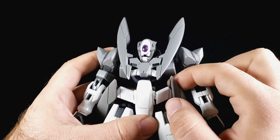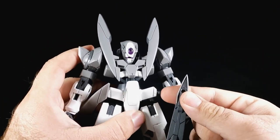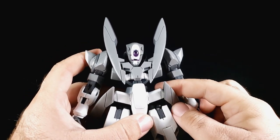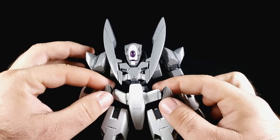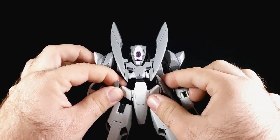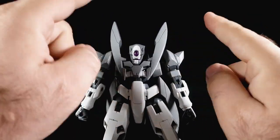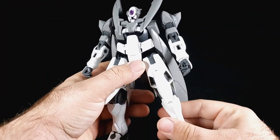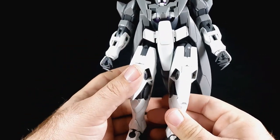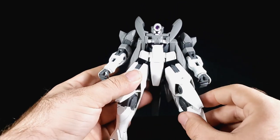So you do have a hinge here on the binder. And then these are just mounted to little bitty ball joints. And frankly, it's not great. These keep falling off, or they get loose. They get to an angle and then you just go, and then they fall off. And I mean specifically like these little GN binder thruster things that make the X. Those keep falling off. They look cool, but they just keep falling off. So just keep an eye out for that. Also, I'm not really that keen on that hinging there.